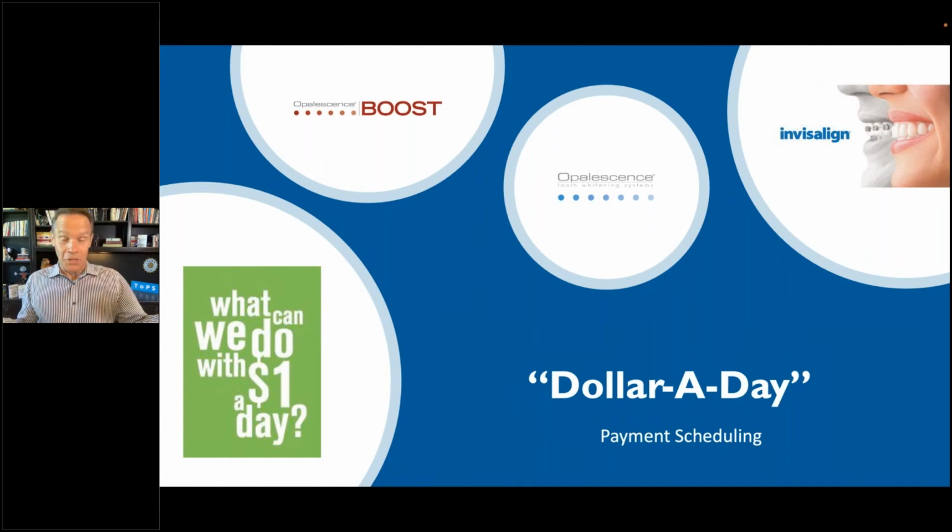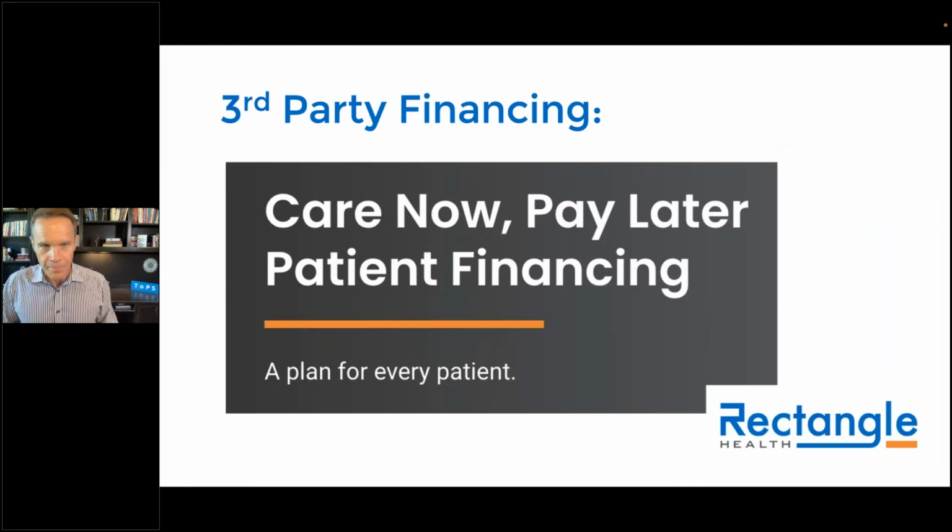Well, most people say $1 a day. So great. We can get started whitening your teeth today, and it's just $1 a day or $30 a month until the balance of whatever you charge for whitening is paid off. And then you just have to have a payment scheduling program through your credit card processor that will just clear their card for $30 every month until that whitening procedure is paid. So that's another way that patients have paid.